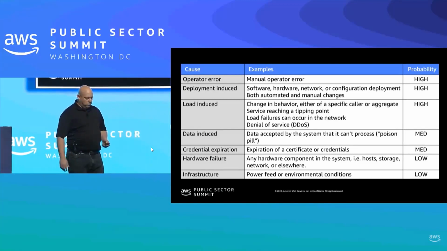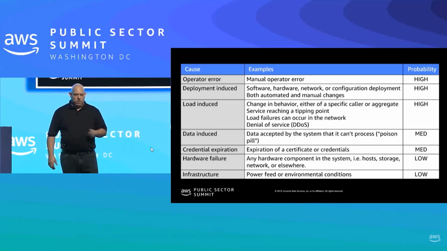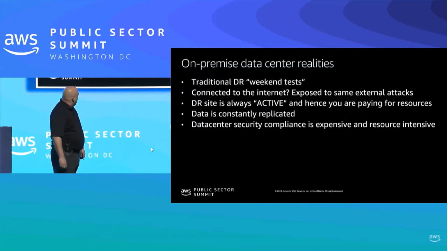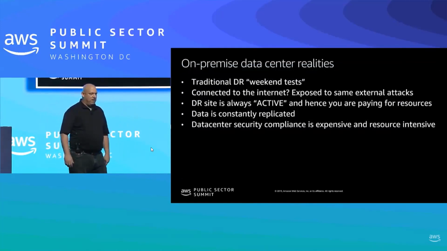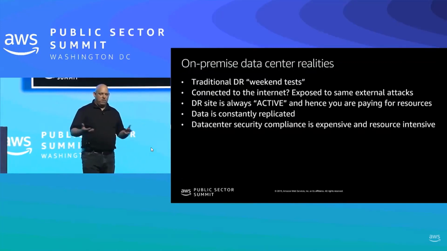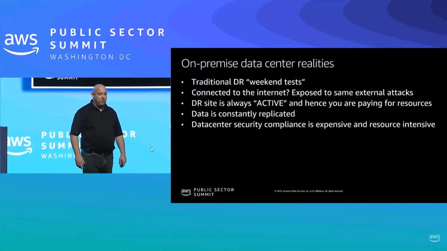And then we get to hardware and infrastructure. We can't fix everything. It goes back to the Werner Vogels quote, but we can be informed about it so that we can try to plan. And then it's always fun to think about the on-premise data center realities. We've all lived it, right? The traditional DR weekend tests. Everybody lived that? Yeah, it's a lot of fun. Well, it gets even more complex now when you've got hybrid systems, with some systems in the cloud, some on-prem. As folks start taking advantage of the cloud, you're going to have a hybrid system for a while. So it's something important to think about.